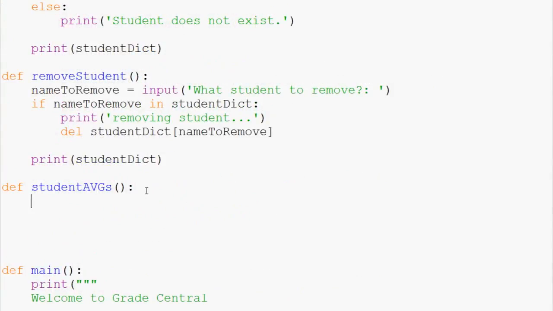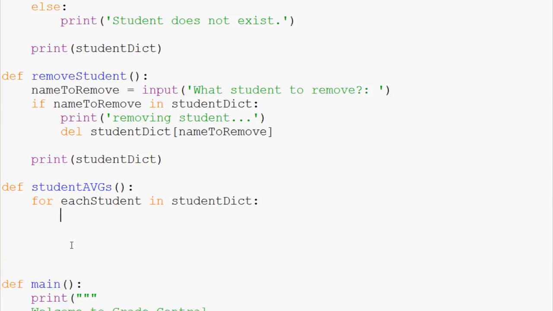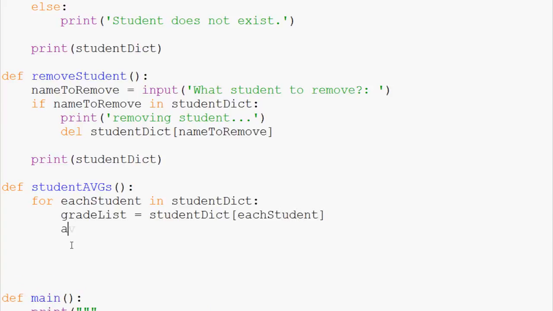So student averages, what we're going to need to do is, first we want to iterate through all of the students. So for each student in student_dict, what do we want to do? Well, that student's grade list is equal to student_dict of each student, and then the average grade is equal to statistics.mean of grade list.